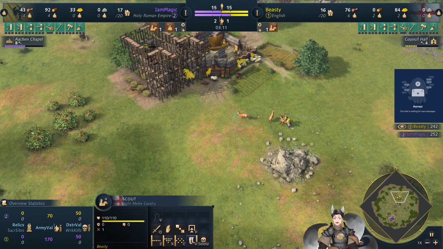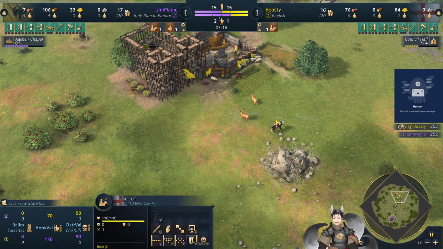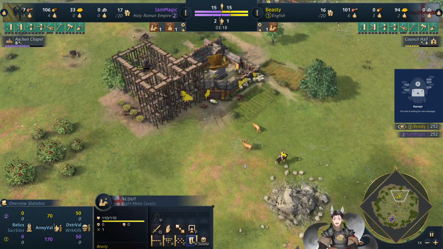The English player is starting to herd the deer into the town center. It's like herding cats. Honestly, herding cats would be easier than this.